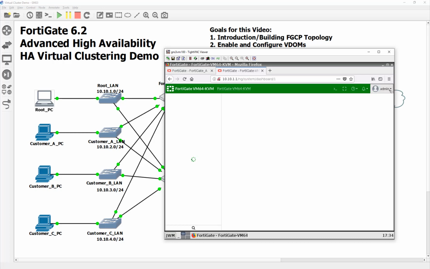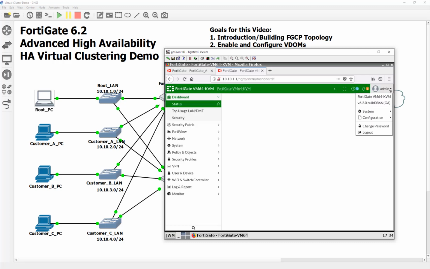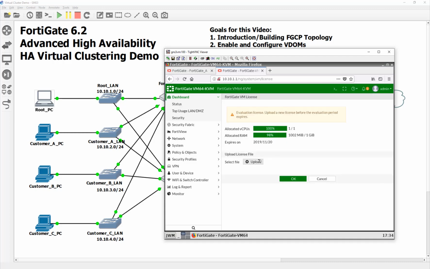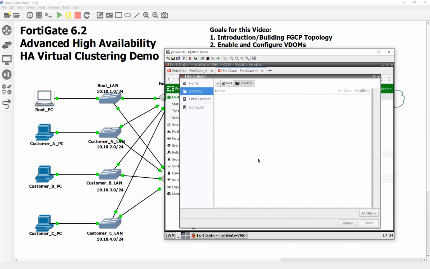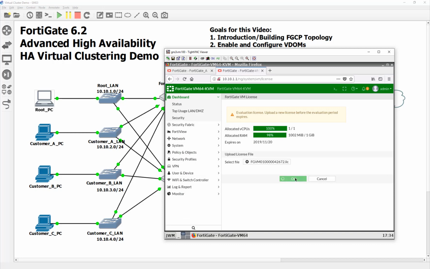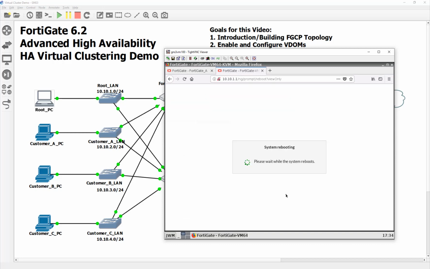And then up here is how you can go ahead and drop a license. So actually, you know what? I could probably do it right here, shortcut wise. Here we go. Bloop. And by the way, I'm only doing this, like I said, because it turns out that VDOMs are no longer a part of the free VMs. All right. So kind of a disappointment there. So I got to use a license file from one of my classes. All right. There we go. So that's going to go ahead and reboot.